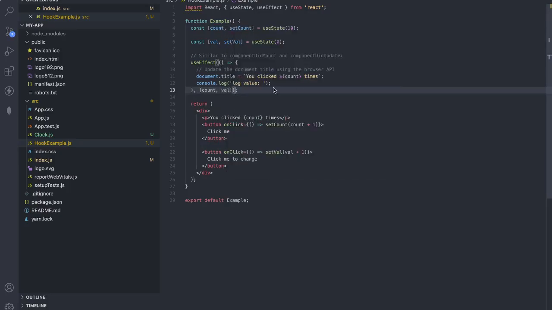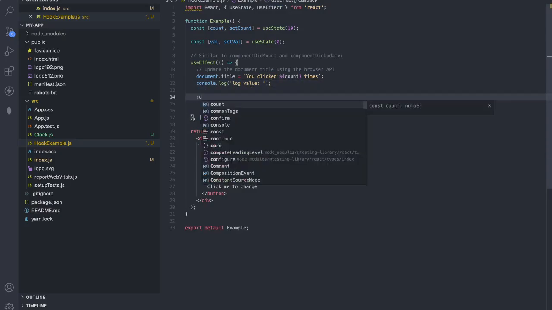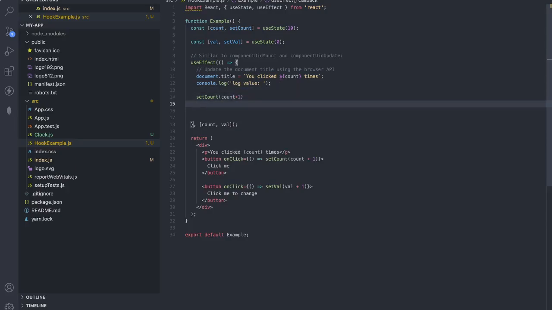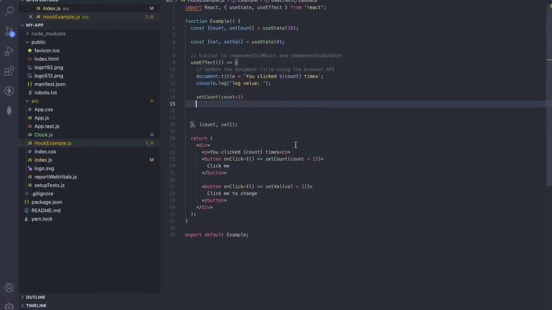Now if there is any change in the val itself, or the count itself, this will run again. Now, instead of changing the count from here, we can change the count here also. So set count plus 1. If we see, okay, something is wrong.